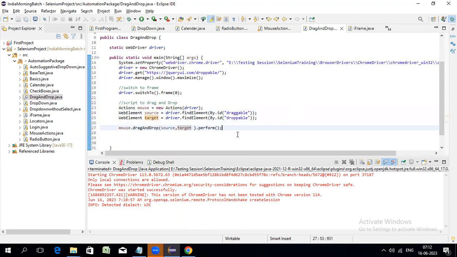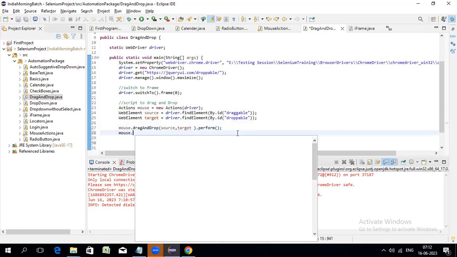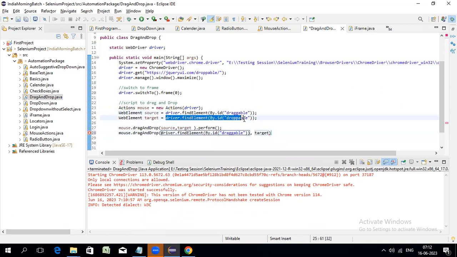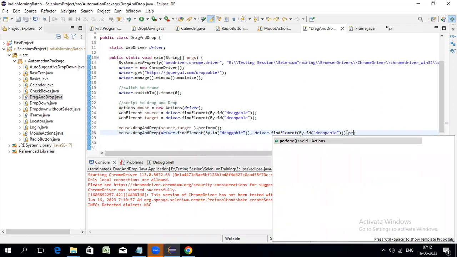We can do it like this, or directly as we wrote before. Mouse dot dragAndDrop, and then I can give this directly. As per our convenience, we can write however we want. Dot perform. We should not forget to perform.